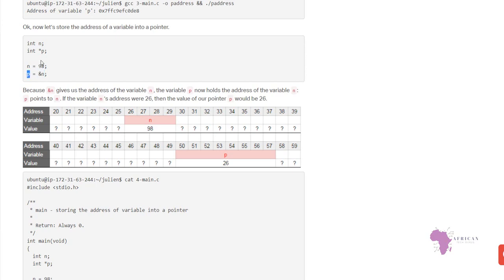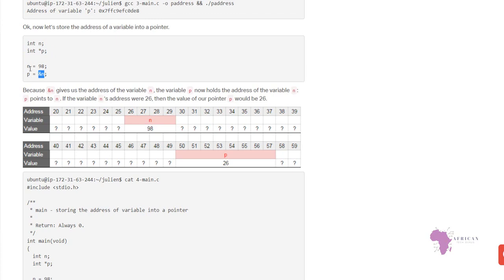Get the address of n, and then once you get the address of n, assign it to p. But remember, we already created that memory location, and that memory location is already a pointer. So here we don't need to say asterisk p, because we've already declared it. We've already created that pointer variable, and we've already said that it's a pointer. So here we just need to use the name of the variable, which is p, and p will contain the address of n.